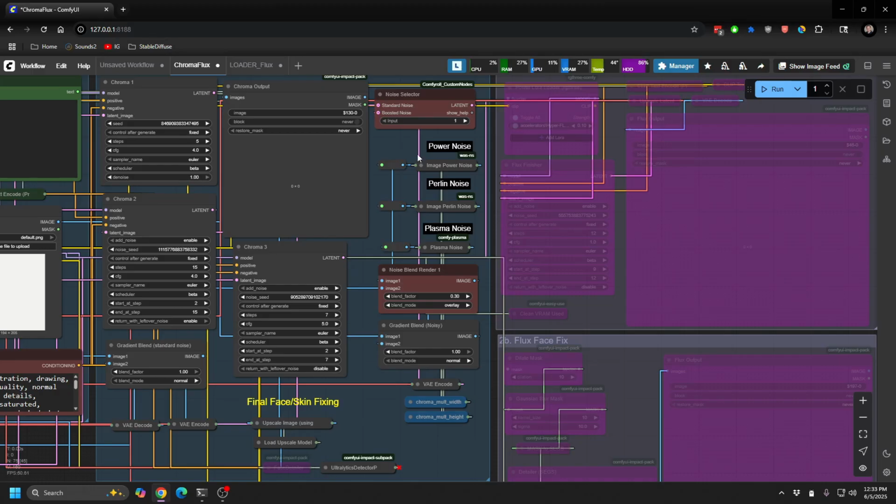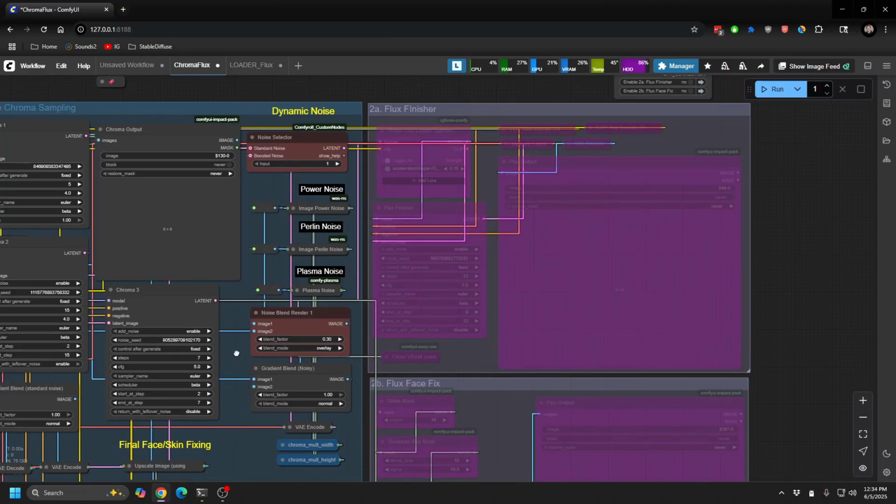And similarly to our Flux loader, we have the ability to swap out the standard noise with the boosted noise, any of those kinds of noises that we'll talk about. And like we said before, we're going to have a different video specifically talking about noise type. But again, you can just pop whatever type of noise you want to use into here, and then flip it over to this boosted noise option, and it'll work great.